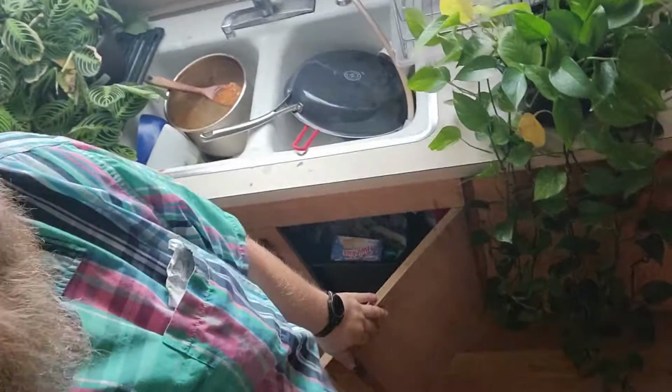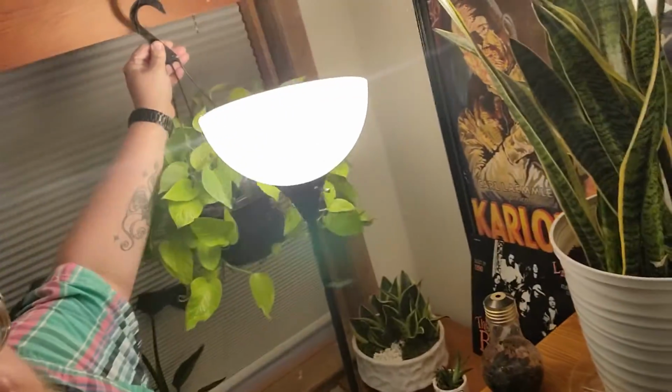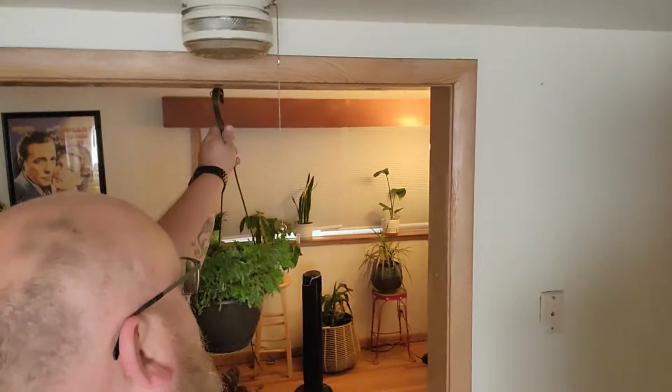Then you take this one down. And this one you have to be careful with because it's got the long, so see how that goes? Have to hang it on the side, be careful not to break the branches off. And then you got this other one here. And then there's one more hanging plant right there. So there's four total hanging plants.